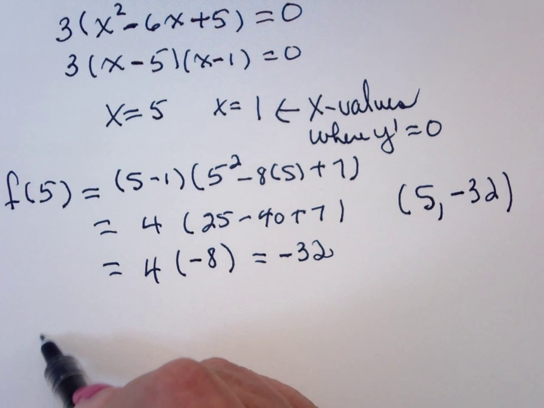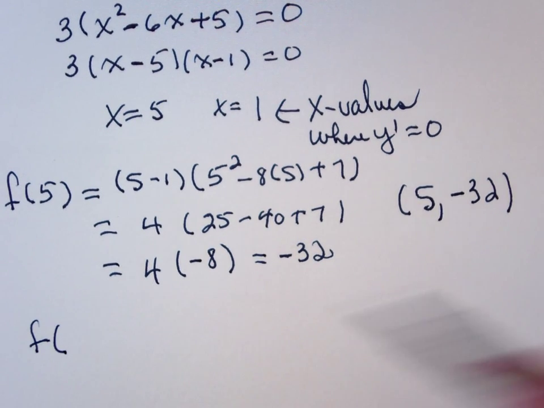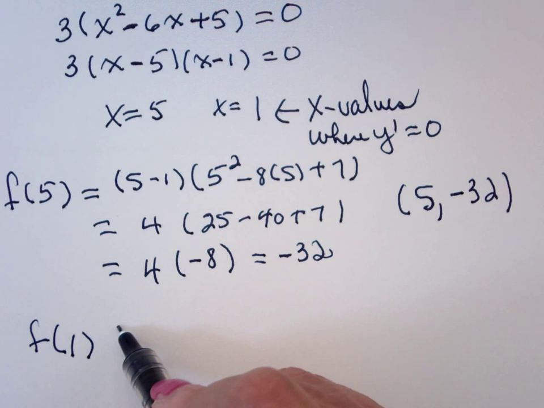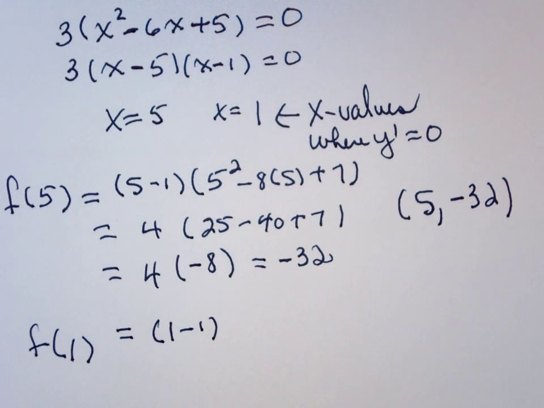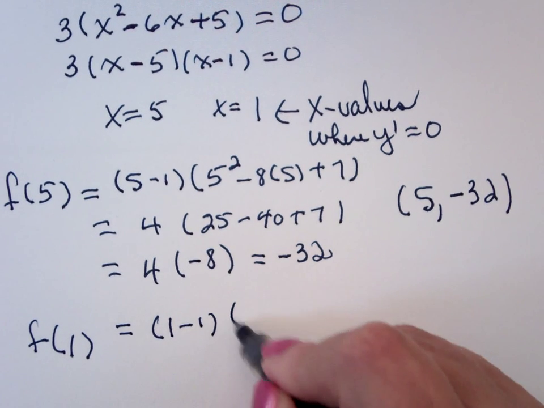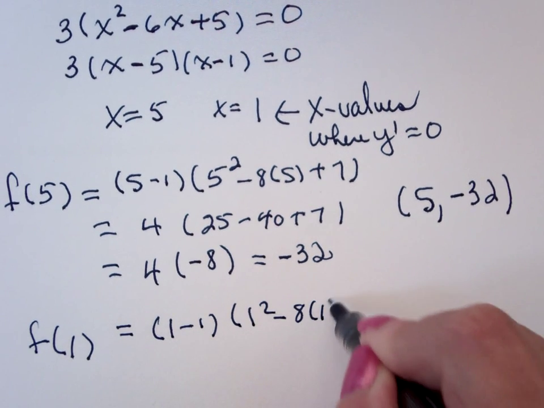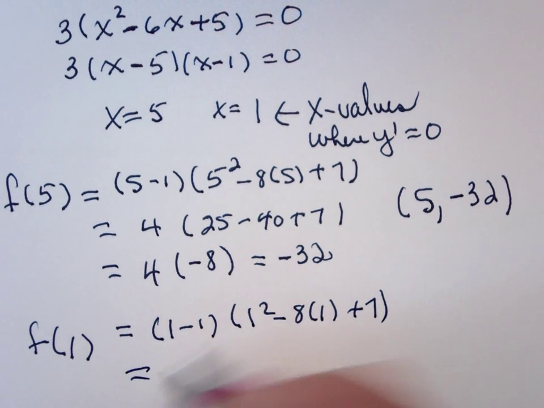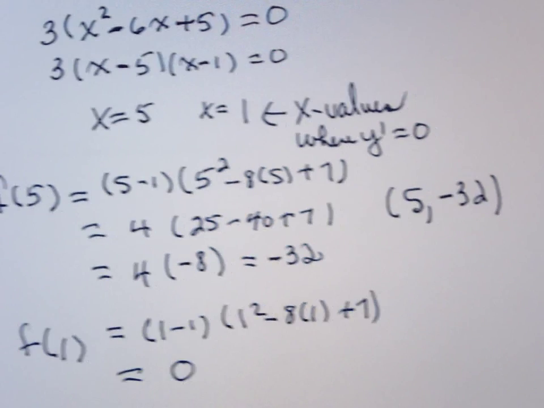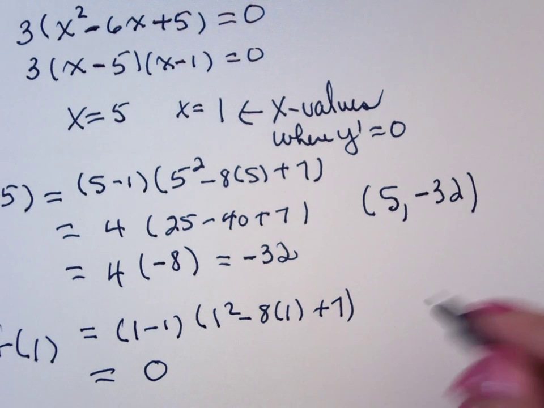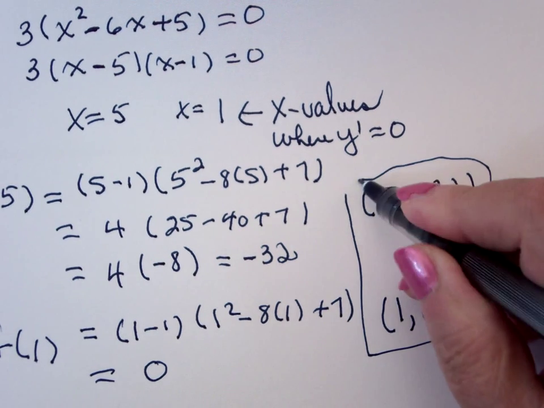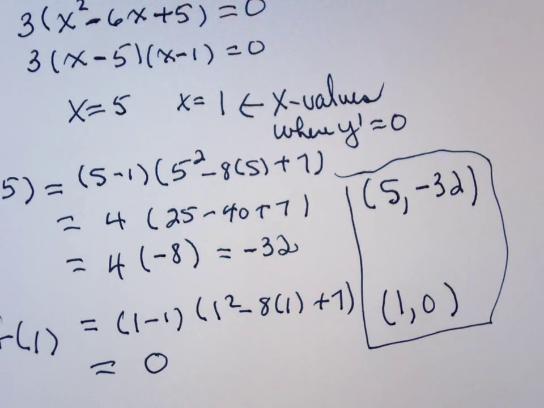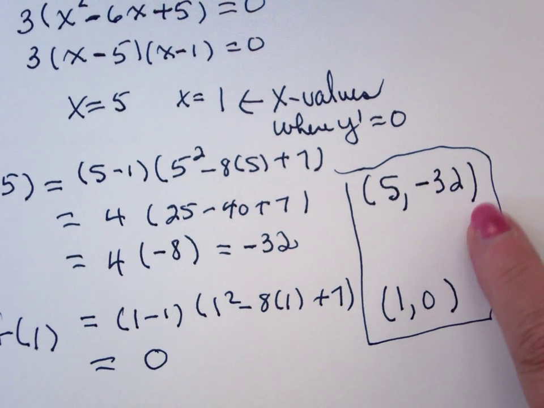And then I need to calculate f of, what's the other number? Oh, I like 1. I like it, lots. 1 minus 1 is? Woohoo! Do I care about what the other stuff is? No. Whew. I just know that sucker is 0. We'll take it. So this is going to be 1, 0. I have a pretty good idea that this is a maximum and this is a minimum.